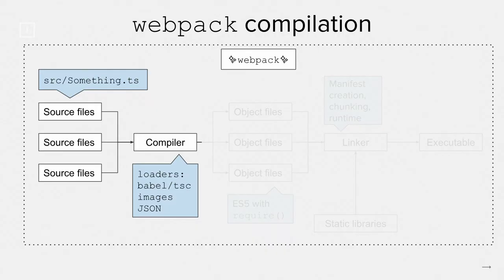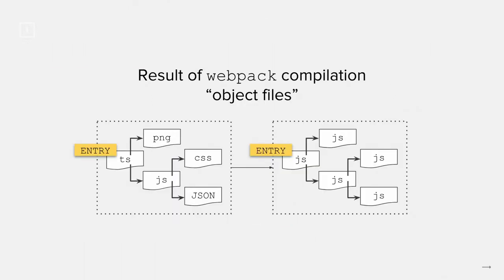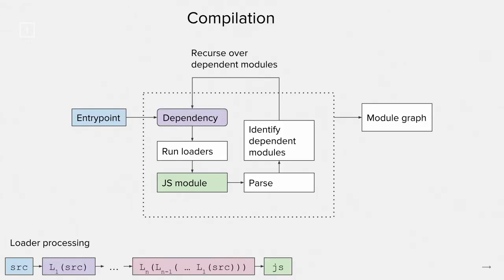We want to know in general what each of these phases is going to accomplish. The first phase we want to look at is compilation. This is where we're going to consider each source file on its own, and we're going to see how it becomes that intermediate representation. So we're starting with this module graph of source files, and there are all different types of source files, and somehow we need to end up with this parallel graph, but each of the source files needs to now be a JavaScript file. So this is what we want to end up with. Let's see how we can get there.